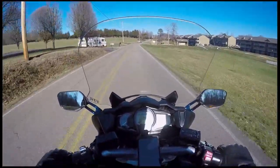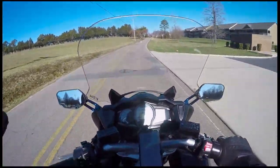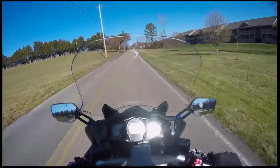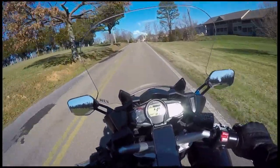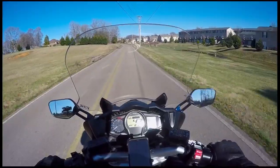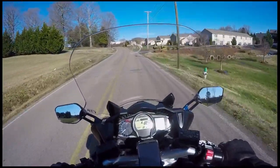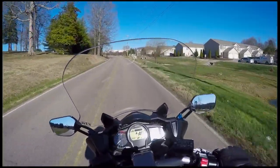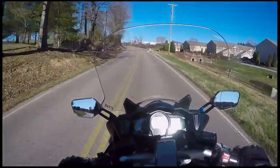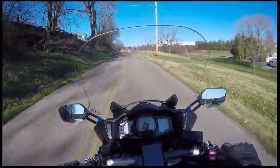Yeah, I've really wanted a bike of this caliber, and this particular one, an FJR 1300. Cave Troll and my friend Matt Man know how much I've really dreamed about having this bike, and all my ducks got in a row, so to speak, and I'm so thankful to be able to have such a nice bike, and I don't take that for granted at all. I absolutely love this thing.